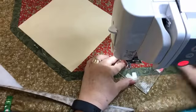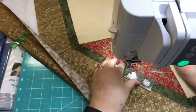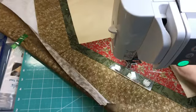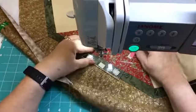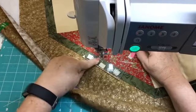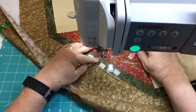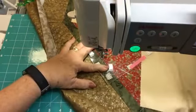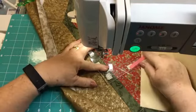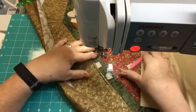Back to the center. I'll rotate this a little bit so that maybe you can see back underneath my machine, back over here. So they line up on A and not B1. B1 is where the foot is, and A is where the line is out here where I'm pointing, back in underneath where you can't really see. I'll turn it this way, right there. That is A. B1 and A.